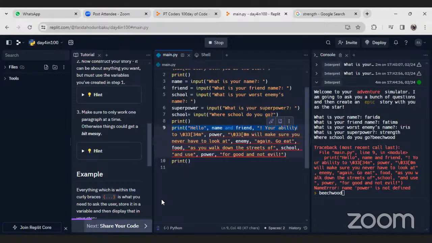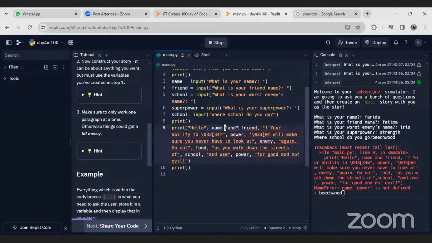Is it because I put a space? Oh no. And is and a variable? No. So and should be what? And should be in speech marks, exactly. Because they're strings, right? Only variables you don't need to put a speech mark around.